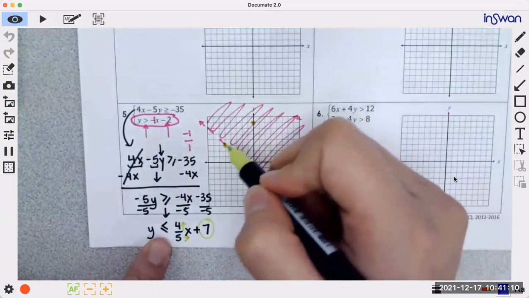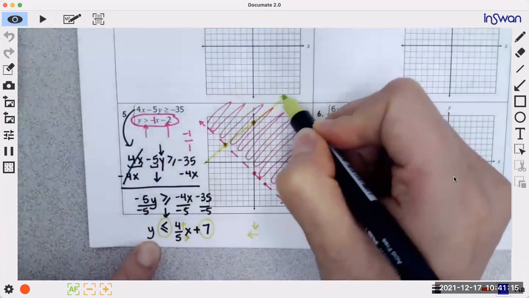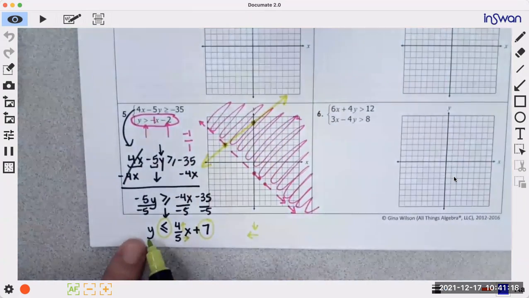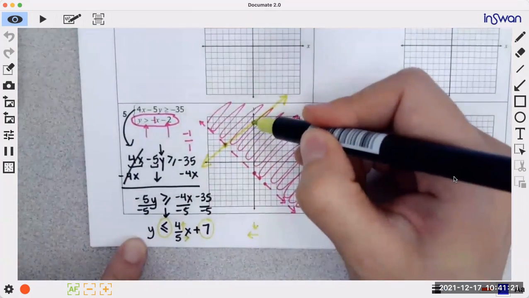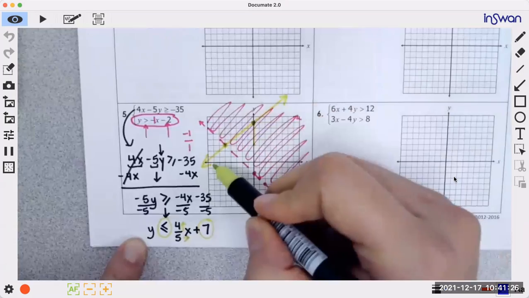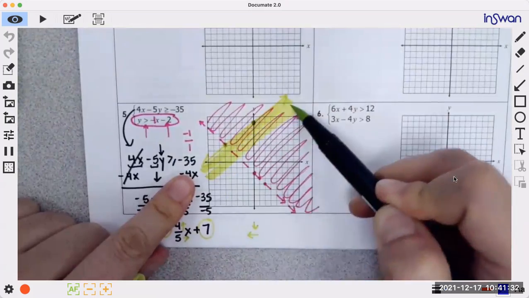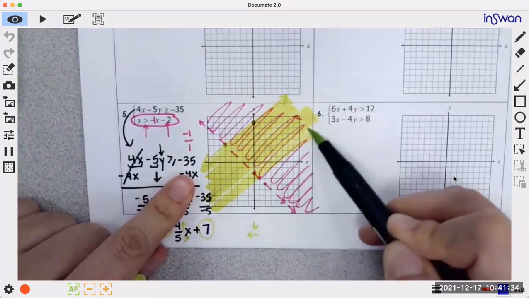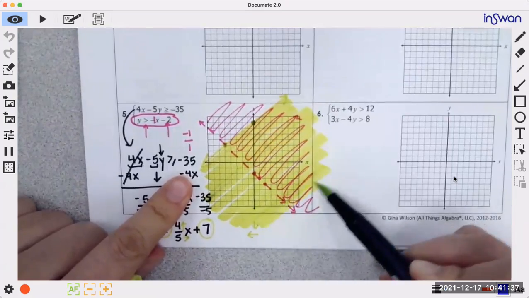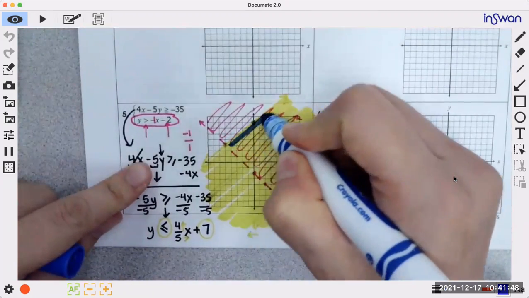Okay. And then I look at this solid line. So I'm going to connect it with a solid line. And then I look, y is touching the small part. So if I put my finger on the y-intercept and I slide down on the y-axis, my pen ends up on this side of the green. So ignore the pink and go on this side of the green entirely. Once you finish that job, then you can say, okay, my answer is where the two colors meet. And for me, that means anything that falls in this space right here.